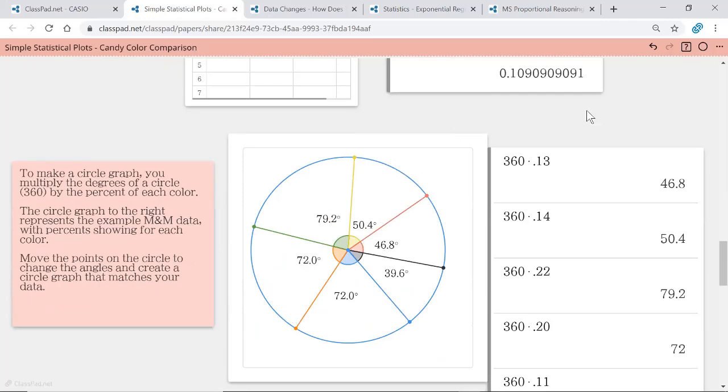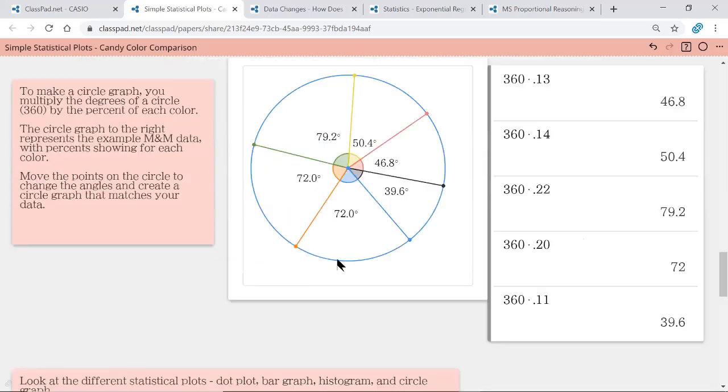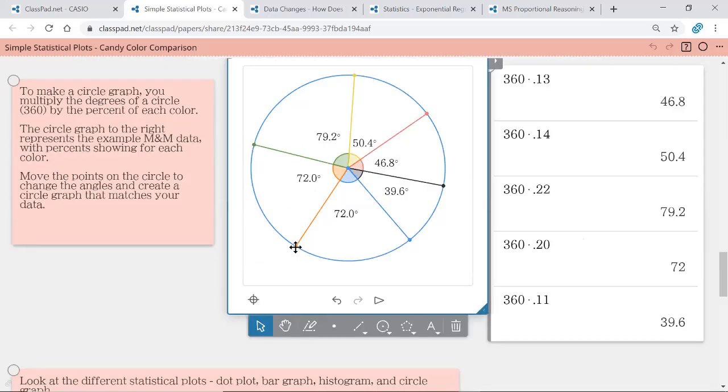I'm using the percentages from the sample data, and they're going to then use their own data, and they can move this. Notice this is the geometry. I made a circle with different radii and measured the angles, and now they just have to manipulate this, and so they can see what a circle graph looks like.